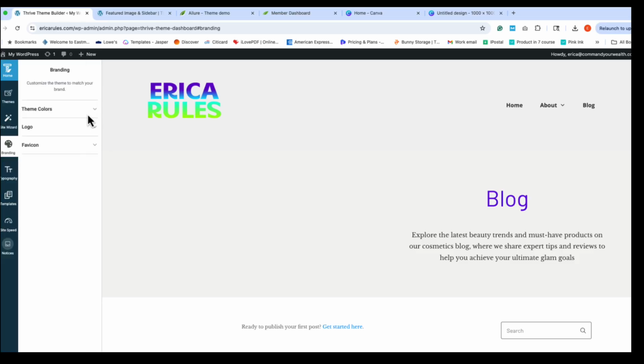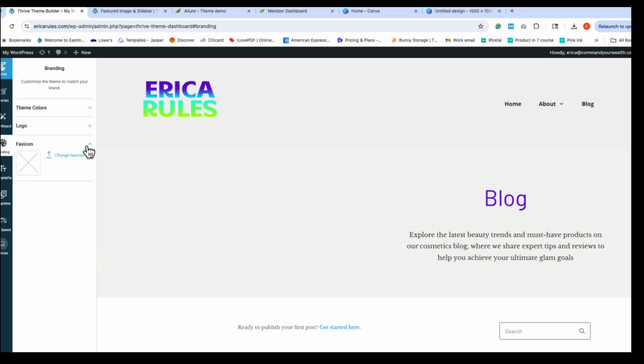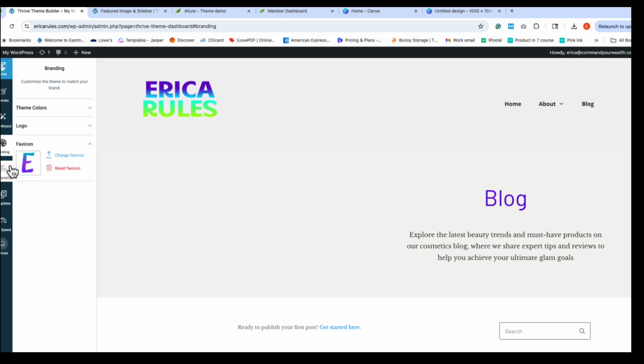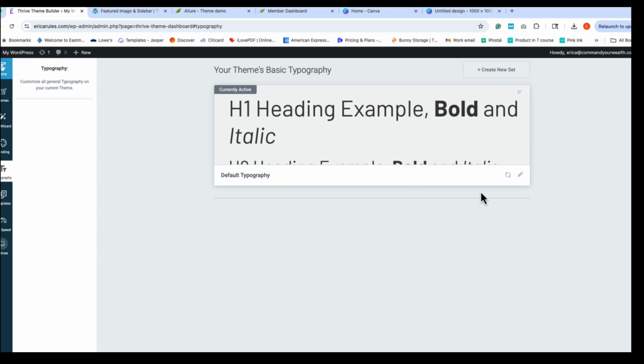All right, so now let's go to branding, and here are some other things you can edit. So we picked the default theme. We can also add additional colors to this. Something else you'll want to do is add a favicon. A favicon is just the tiny logo that is on top of each web page. So I'm going to hop over to Canva and create a favicon real quick that I can upload to my website. Okay, so we've got our favicon set.